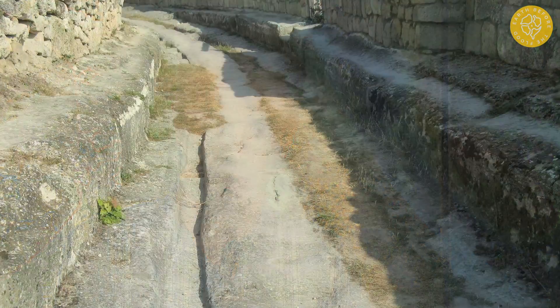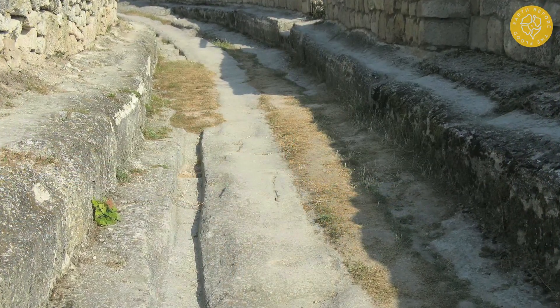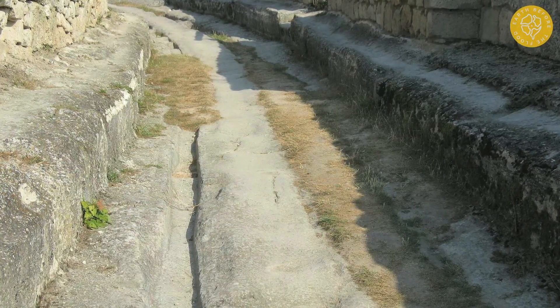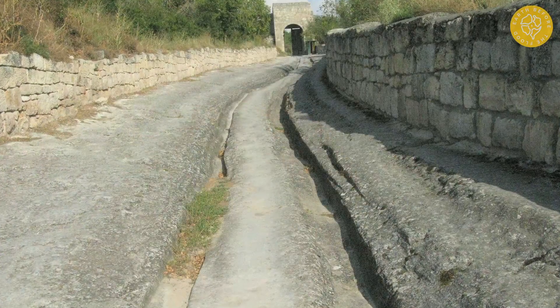These roads have two flat vertical sides in contact with the roadway at 90 degrees. The sides have different heights — a minimum of probably 30–40 cm from the road surface, a maximum of 2–3 m, and in some places 4–6 m. The width between the sides is different. For example, in the Crimea it varies from 2–3 m in different places, while in Spain the roads are only 160–170 cm. Inside the road there are the same prints of wheels or ruts, most often in pairs.